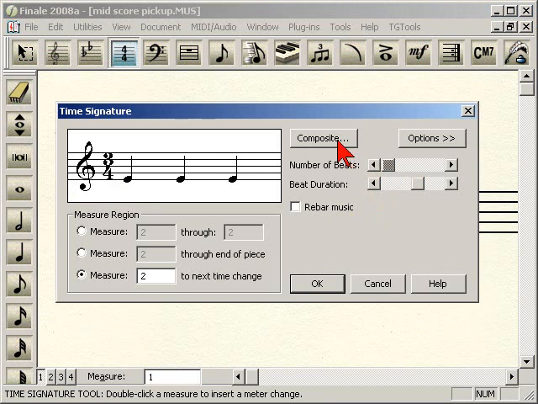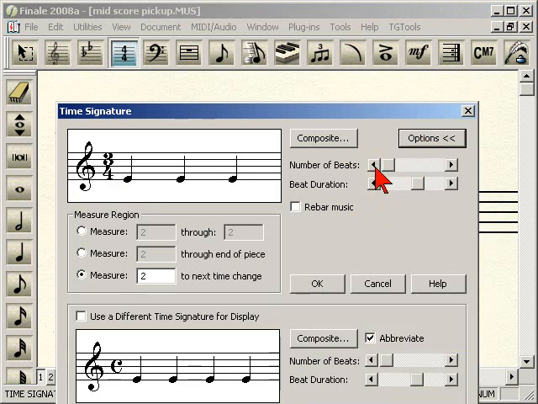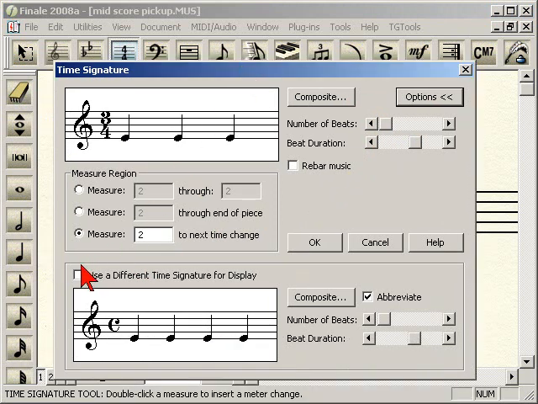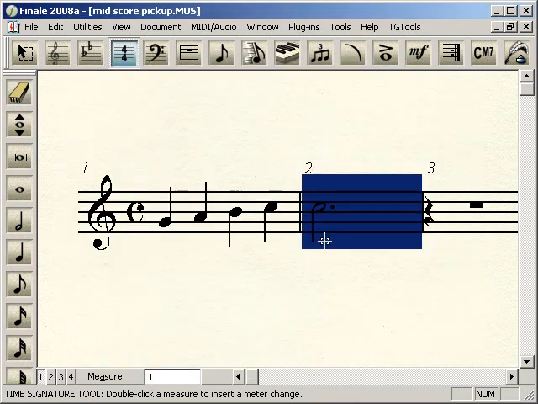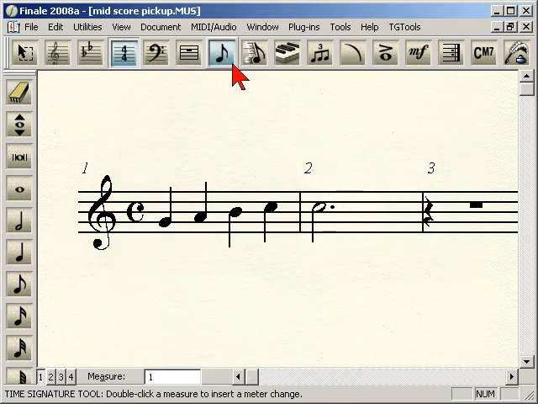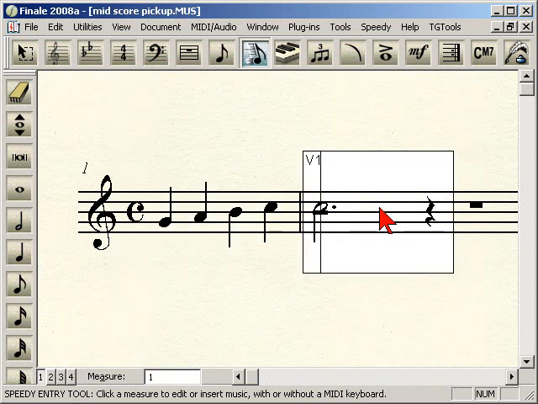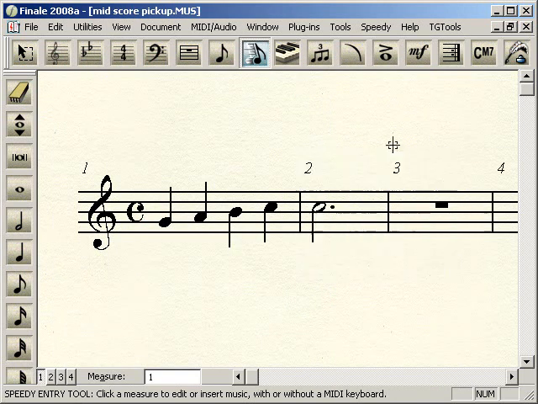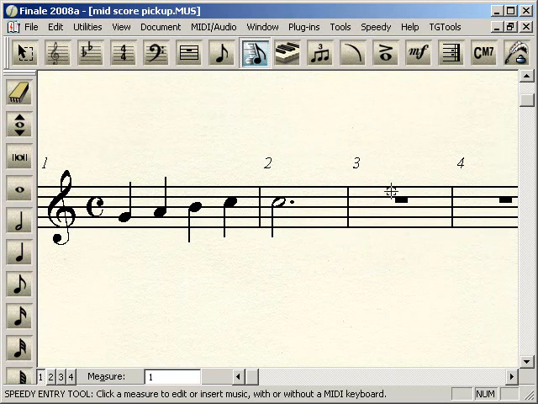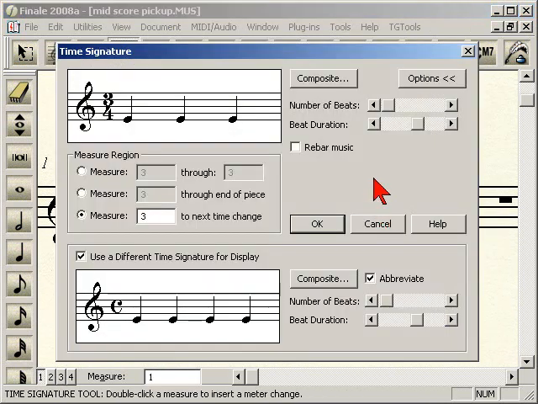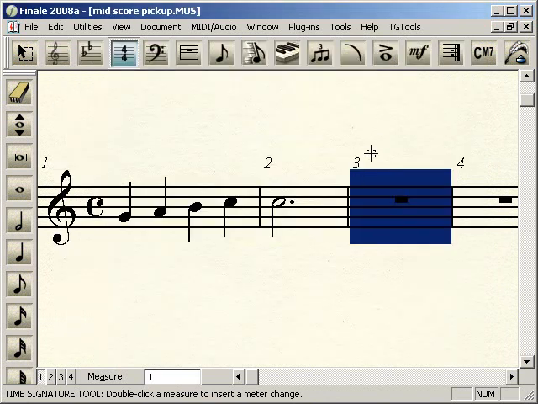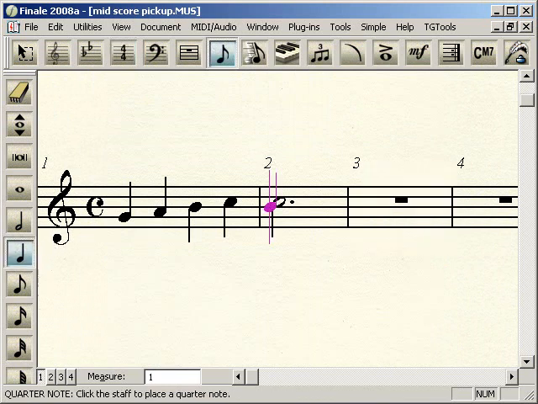We'd want this to be a 3/4 measure, selecting to use a different time signature for display, 4/4. We do not want to rebar the music. Delete that extra measure. And then we want to take what is measure 3 now, turn that into a 1/4 measure, and then enter in our pickup.